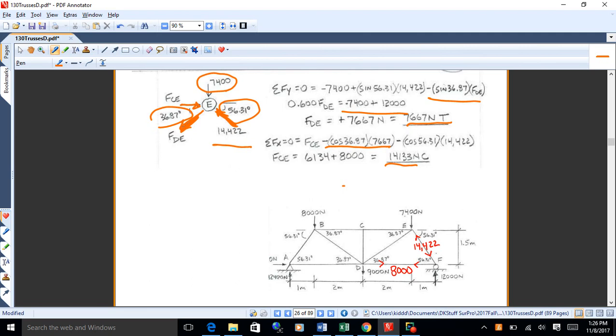And that's the basic process. You just work your way through the truss, just one step at a time. Remember, you find the reactions first, start at a joint with only two unknowns and a known force. And remember to turn the arrows around. And remember to include the applied forces as you work your way through.